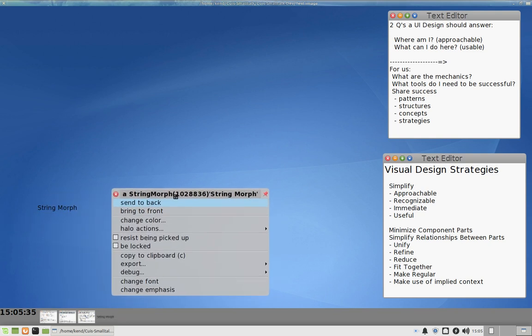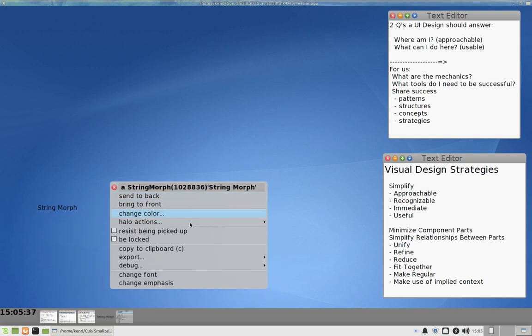You notice that if I try to change the color here, I don't have enough stuff added to be able to interactively change the color. We're going to look at that in the next segment.